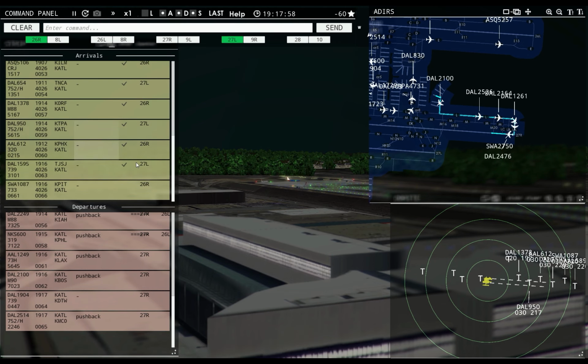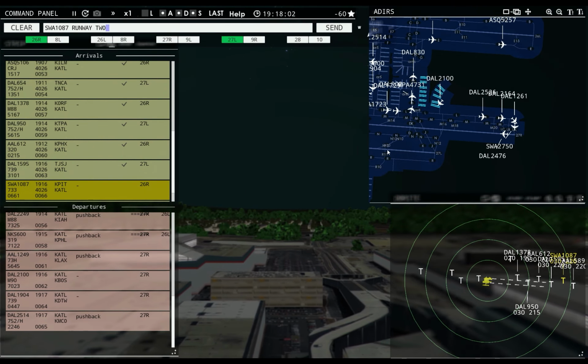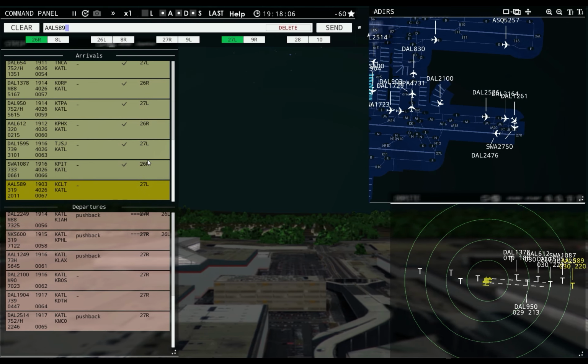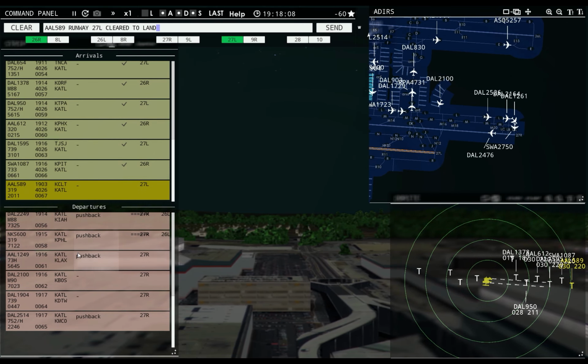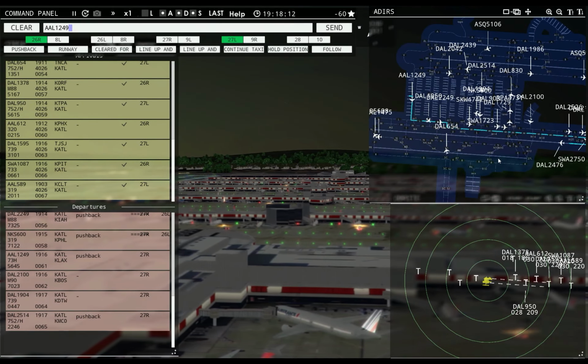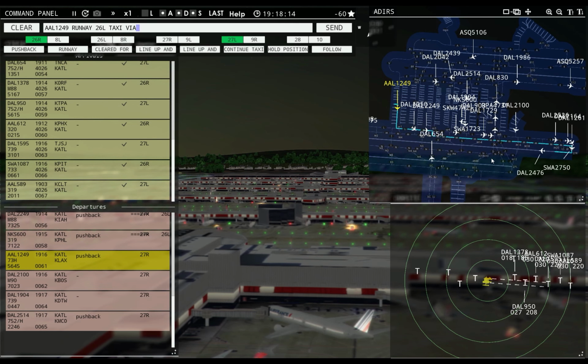Ground, American 1249, ready to taxi. Southwest 1087, runway 26 right, clear to land. Runway 27 right, line up and wait. American 589, runway 27 left, clear to land. Runway 26 right, clear to land, Southwest 1087. American 1249, runway 26 left, taxi via Lima, Delta, Echo.